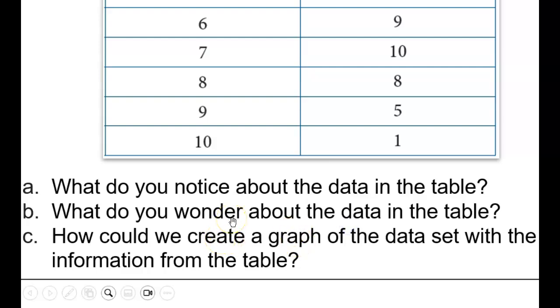What my other classes were confusing this with is I'm not asking what could we create. I'm asking how could we create the graph, okay? So keyword is how, not what. I'm not asking what, I'm asking how. All right, so I'm gonna put about 3 minutes, get an answer for each one, because you could get asked the first, the second, or the third for your table, okay? All right, go ahead.